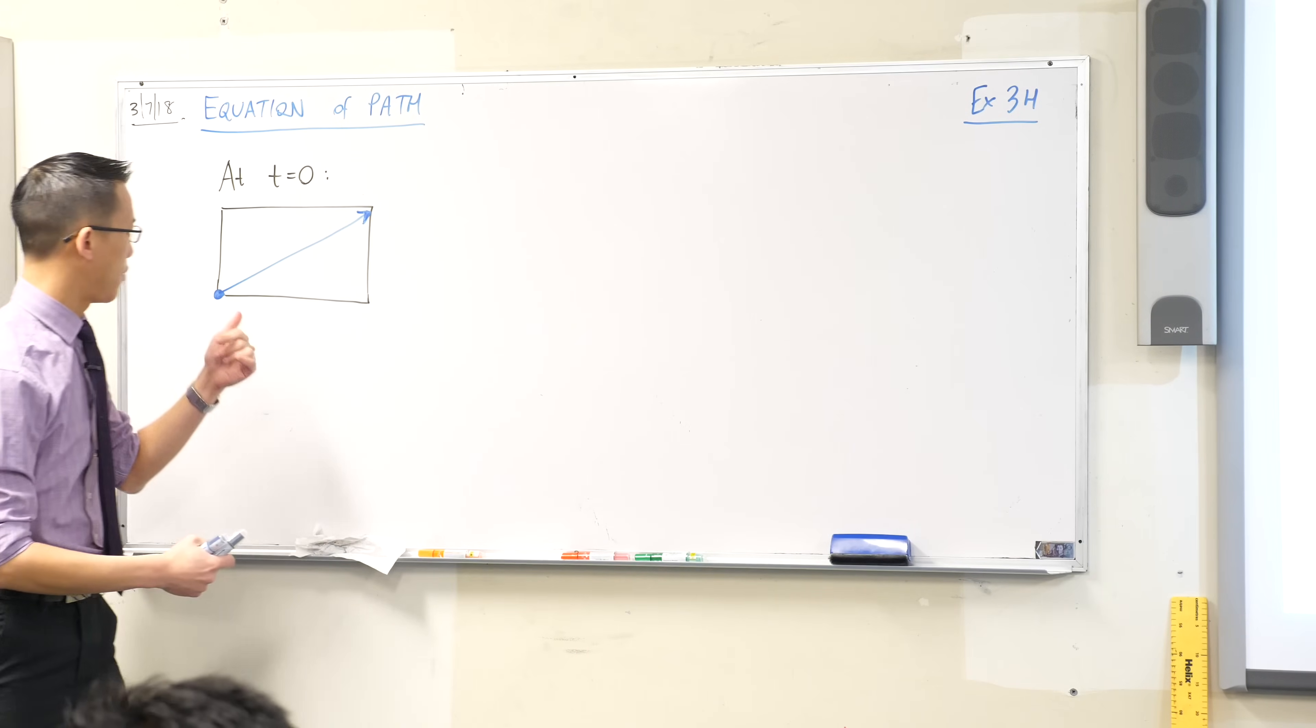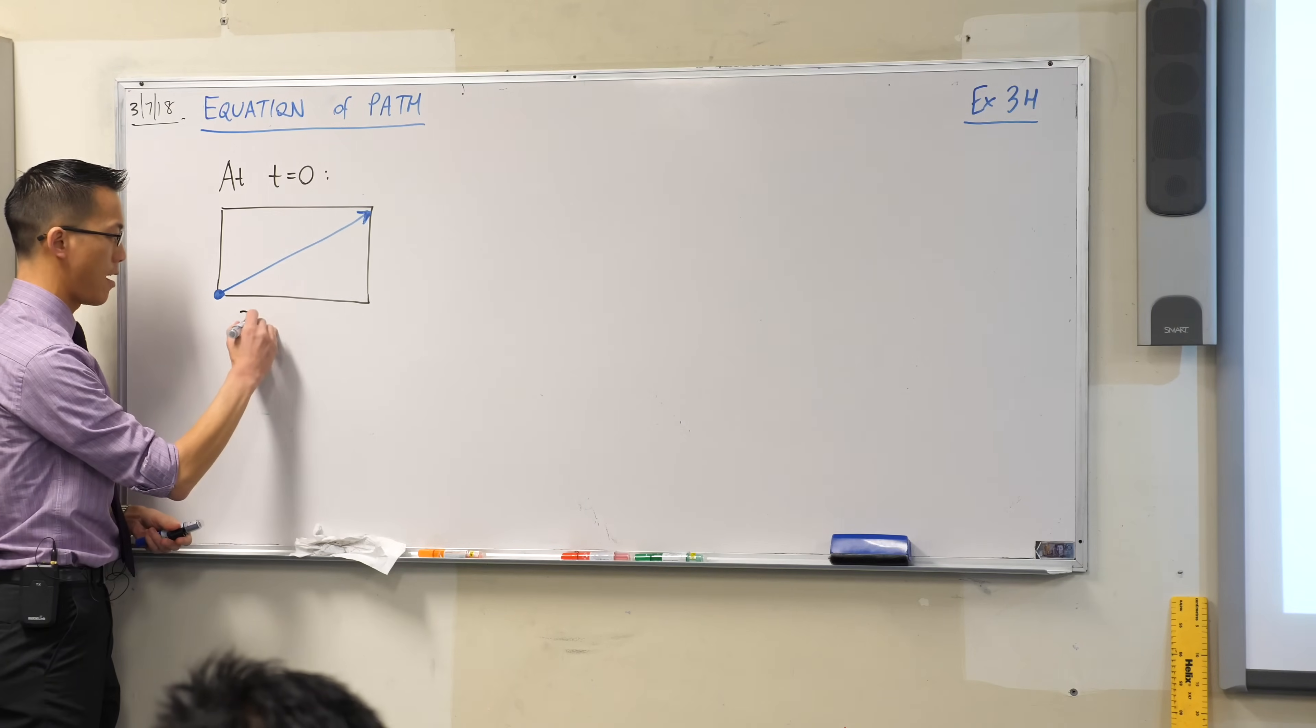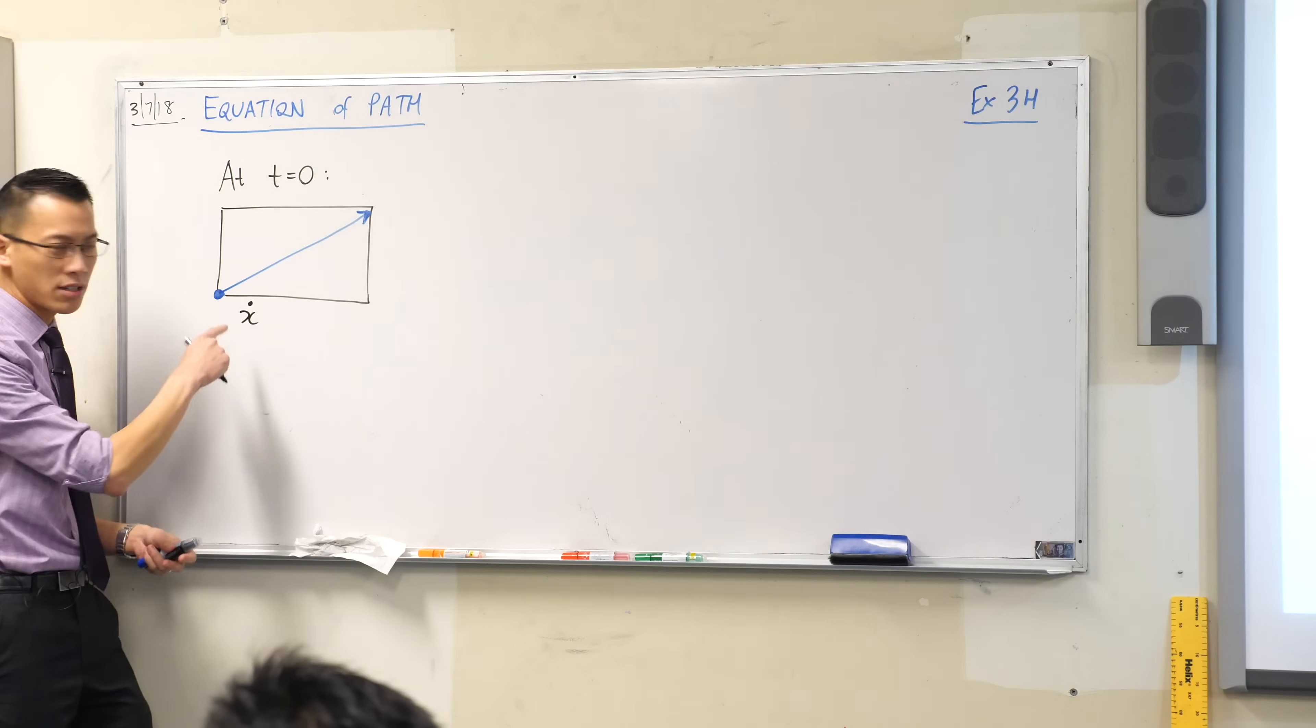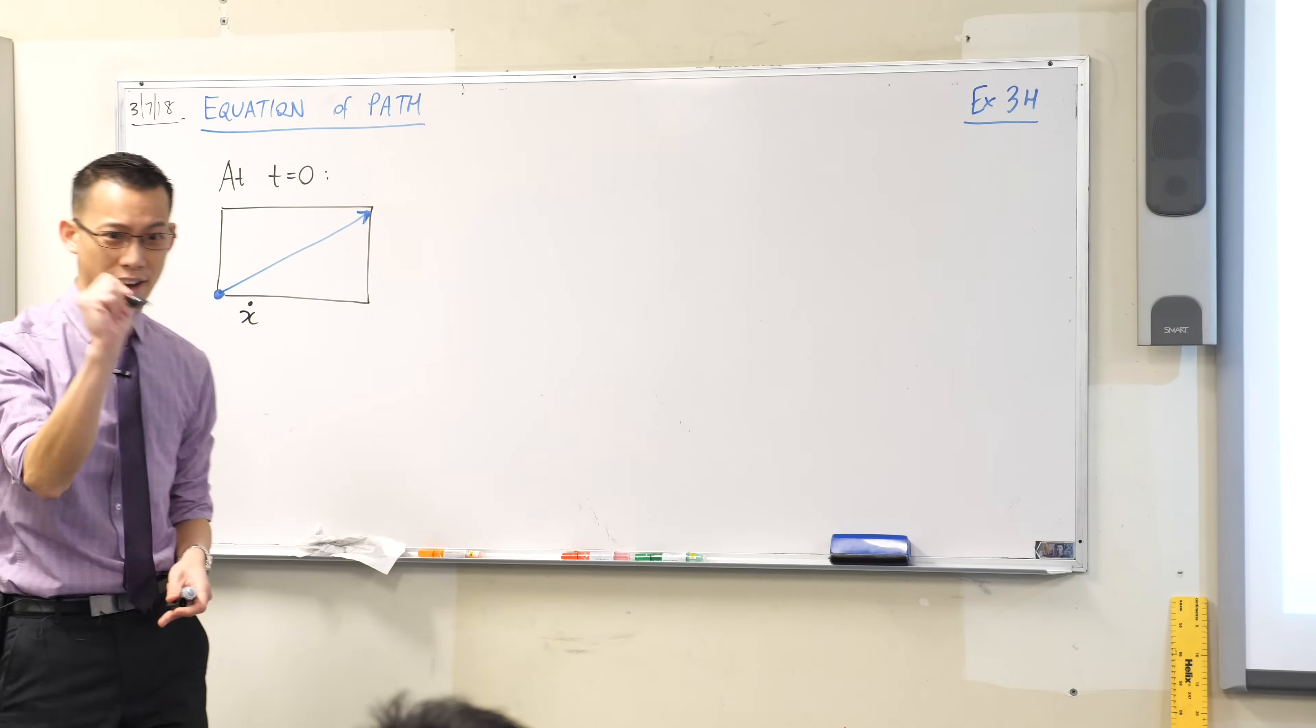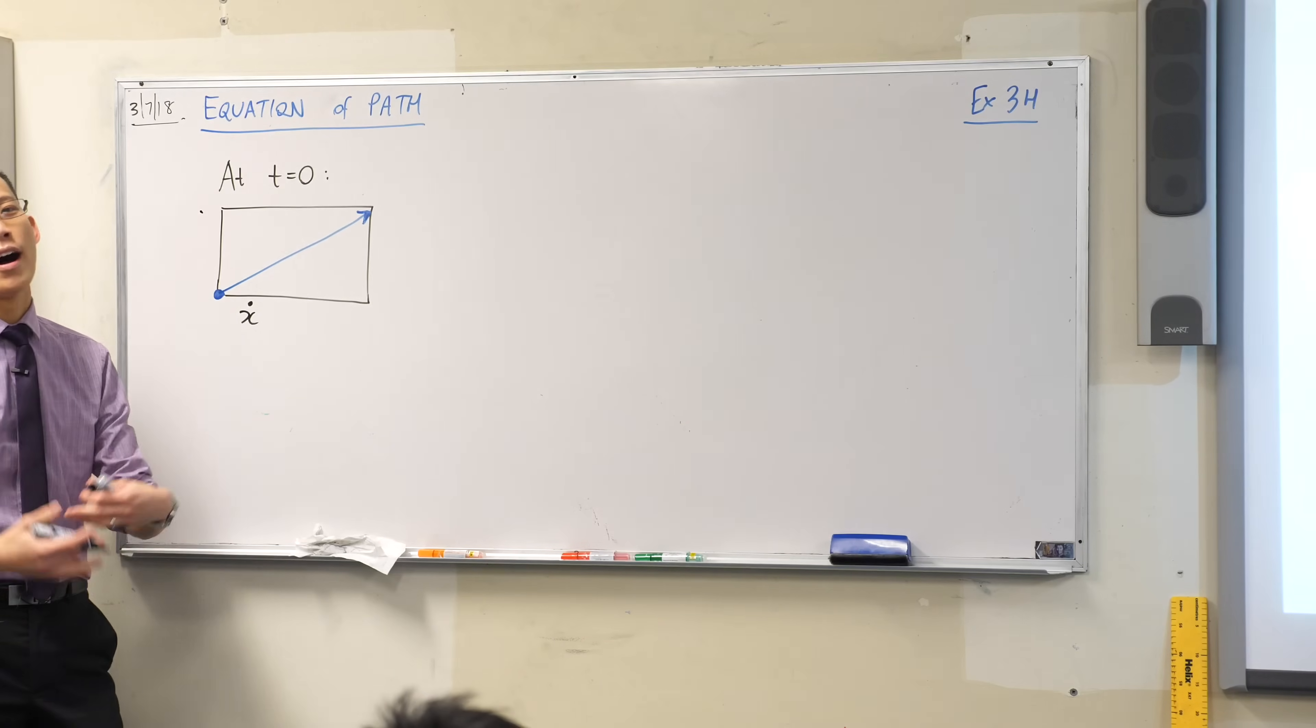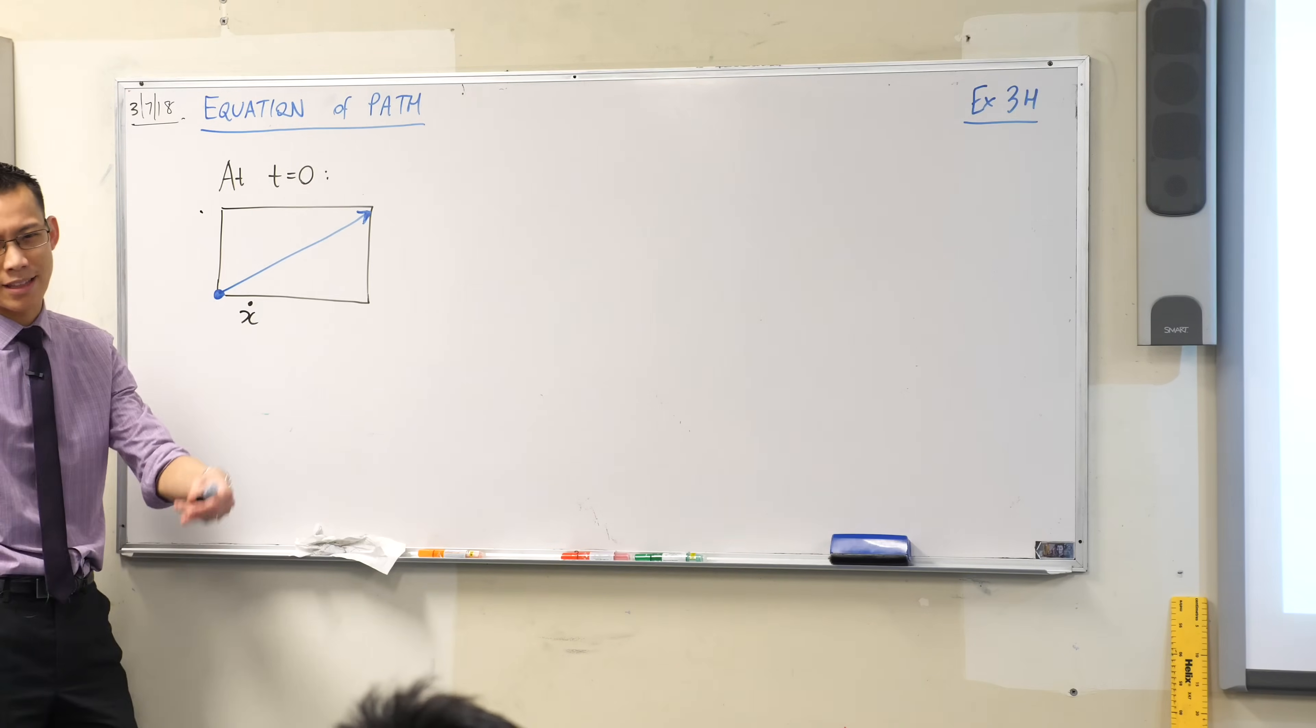You have a horizontal component to your motion. We're going to put a velocity on here for a second, so I'm going to say x dot. By the way, I hope you've gotten used to making your dots, because you really can't avoid it in projectile motion, because so many variables fly around. I hope you've gotten used to making your dots really big and fat, and don't just do that, because especially with your biro pen, it hardly turns up. You're an examiner. You do not want to be the person who misreads their x dot as x, or x double dot.